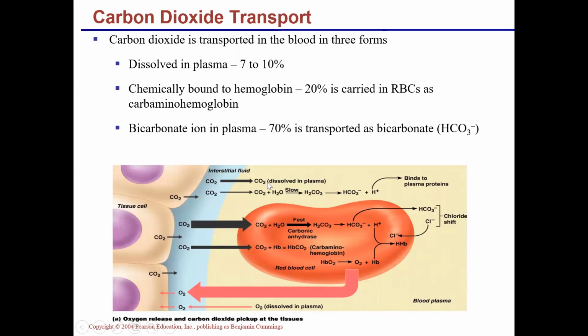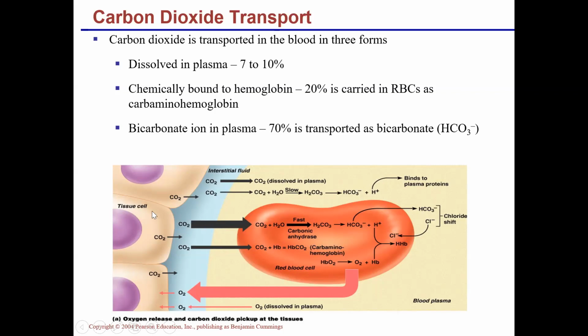So let's talk about the CO2 transport. If you look here, this is the blood capillaries on this side. These are the tissue cells. So this diagram represents internal respiration, right? It is between the cell and blood. You see there are 4 arrows here. These 2 are in the plasma. These 2 are in the RBCs. The biggest arrow represents most of the CO2, which will be transported this way. So we'll start from this one.